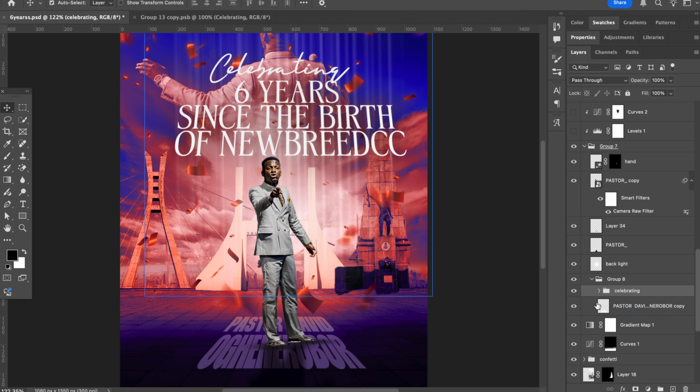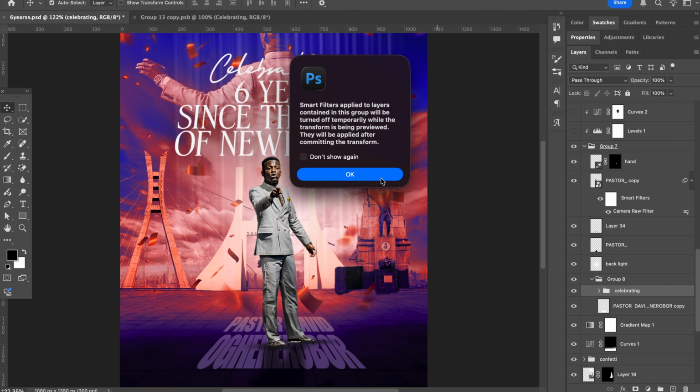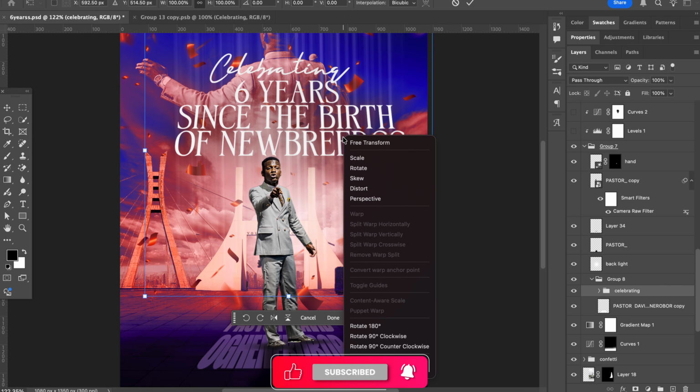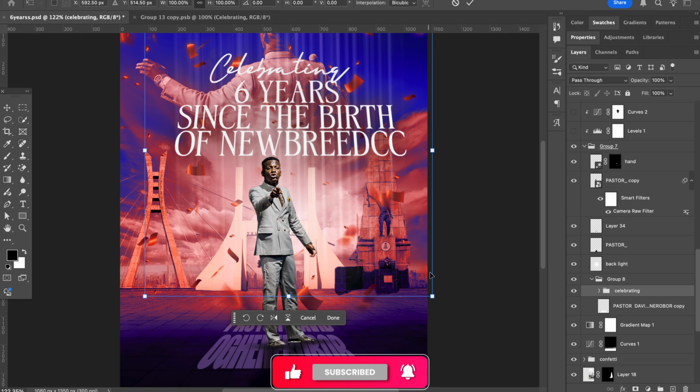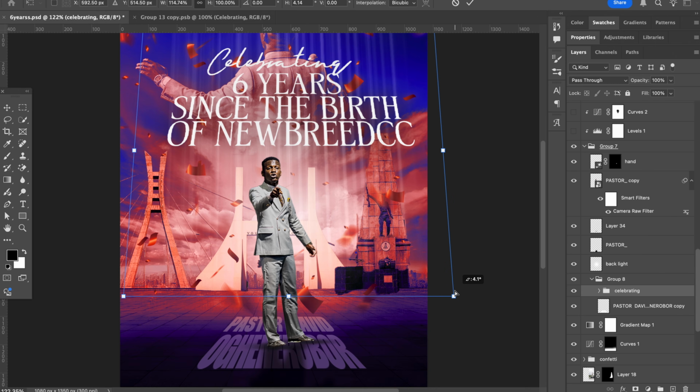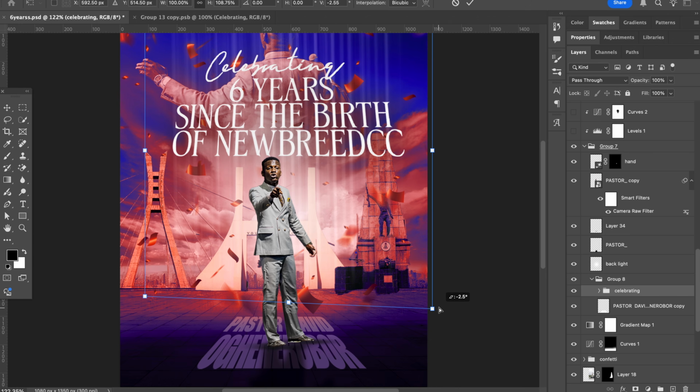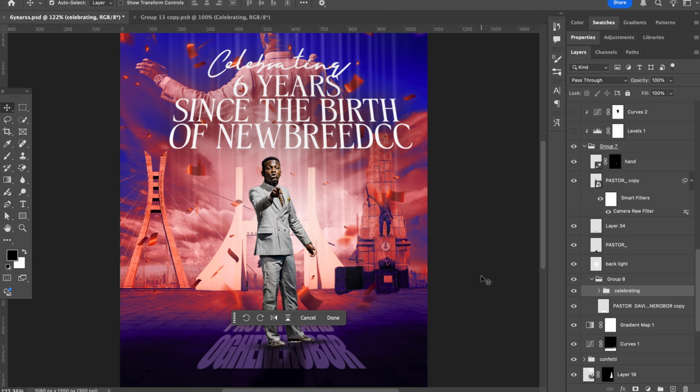Then one thing I did was, if you notice, the text is not standing straight, so it's very easy for you to do that. You just have to press Ctrl T, transform tool, and change it to perspective, and just do like this. Just pull this anchor point, and you get that same effect.